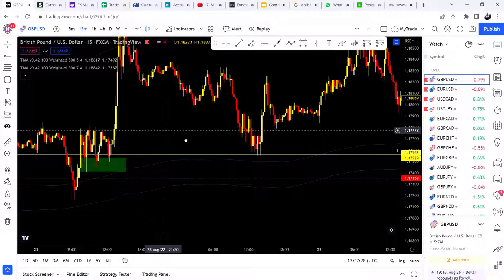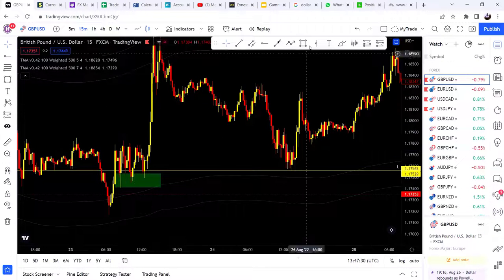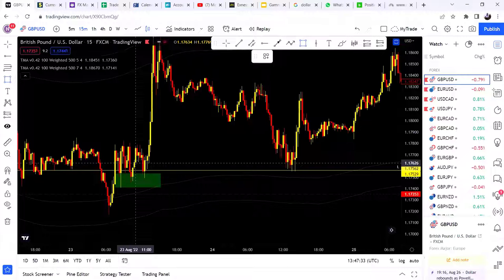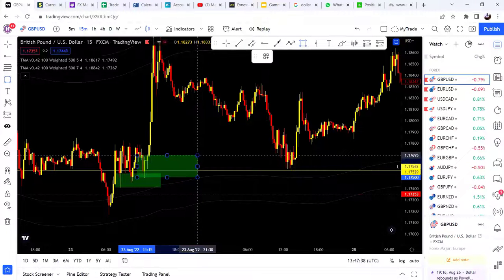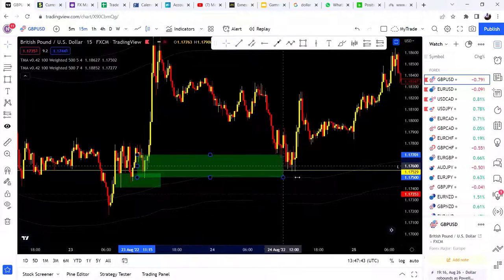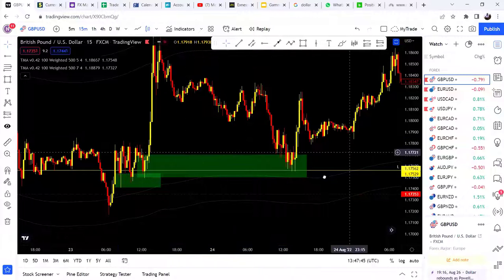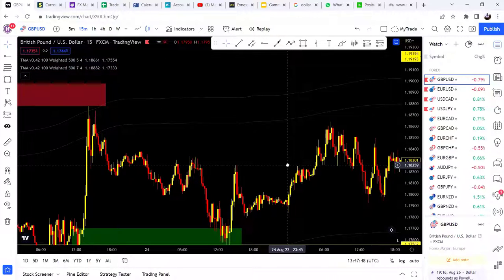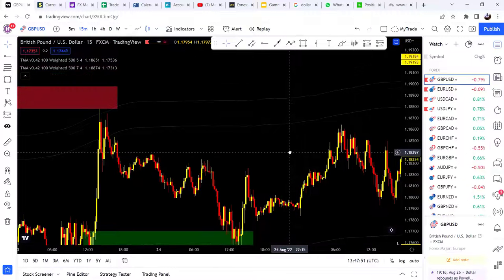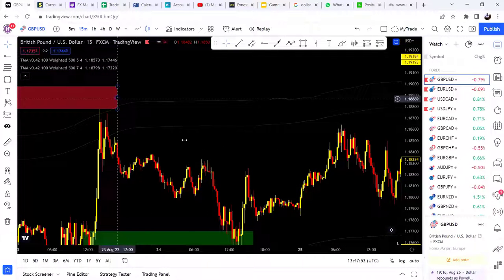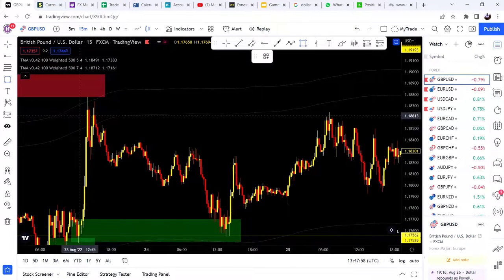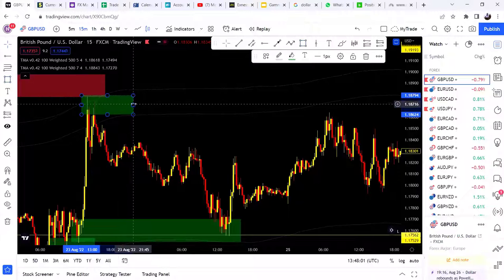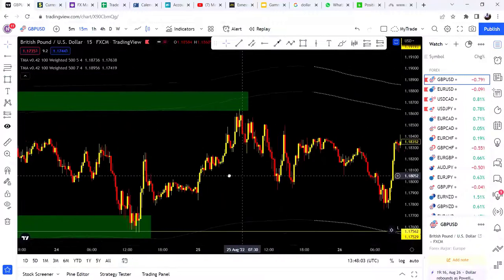Here, as price moved impulsively to break these highs, I will pick a candle here, maybe this last candle, but I will look for a high that has been broken by a body. So this is the candle I will pick. So it means around this zone, I'll be looking for a buy. Then I will extend, probably assuming I also pick this zone and monitor price for an entry.